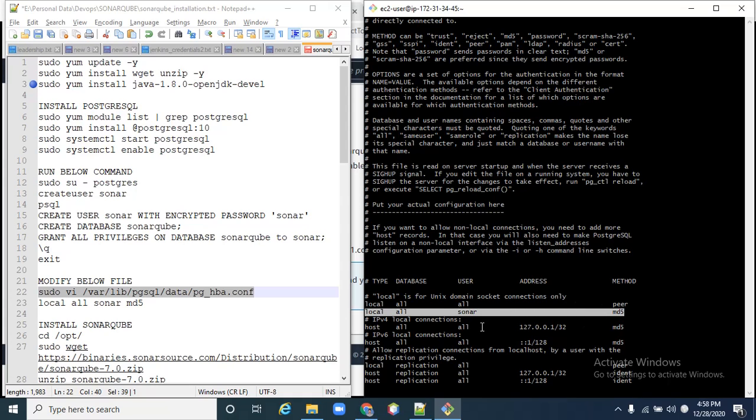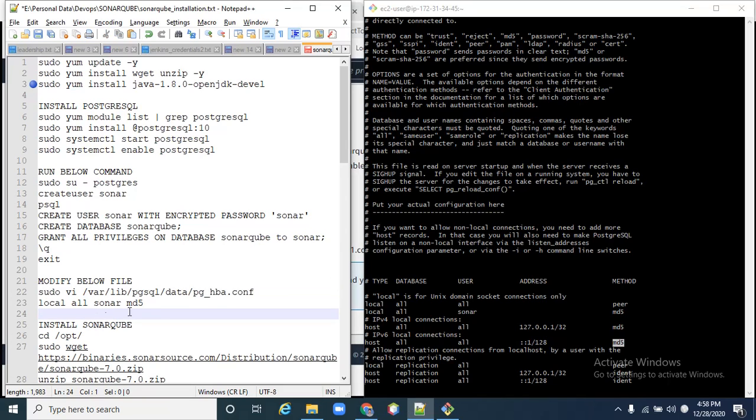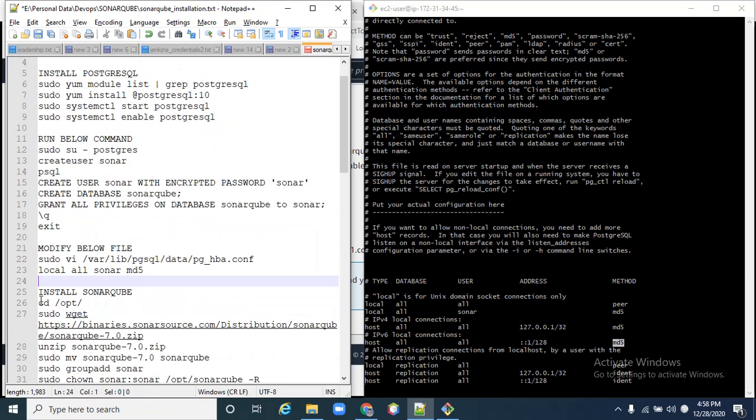In your case the first line will be there, but I have added the second line, and you have to add md5 for IPv4 and IPv6. So now you have to save this file and exit from this file.